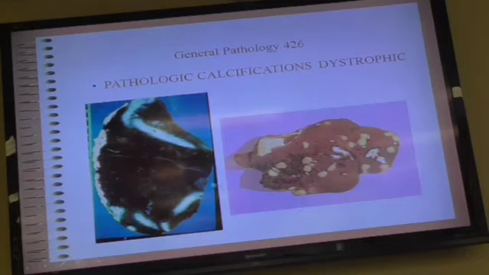Okay, here's a mineralization that's also dystrophic due to tissue injury. This is in the liver of a horse, and there's the calcium accumulating. And this is in the sheep, showing it again. What do you think these things are due to in the liver? They usually are due to parasite migration. That's what causes the damage. And in a horse, what would you think, first of all? What migrates through the liver? Strongyles.